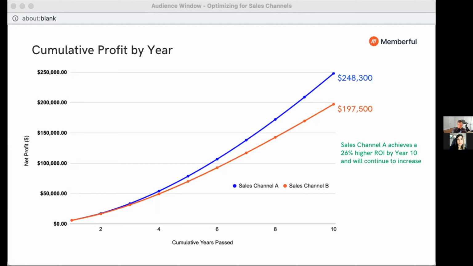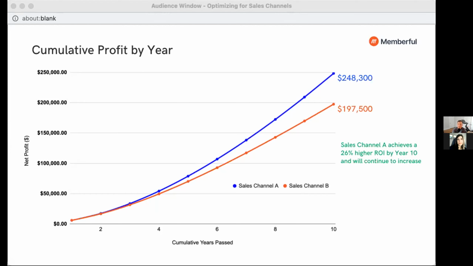The point I want to drive home here is that over time, small differences in ROI compound year over year over year, if you stick with it and continue to acquire members at the same amount per year. In this example, each channel acquires 300 members per year.